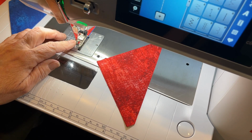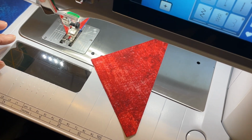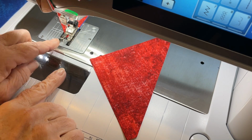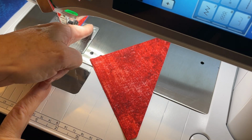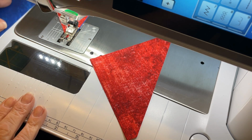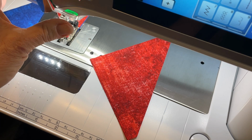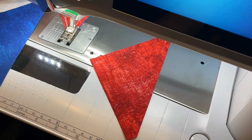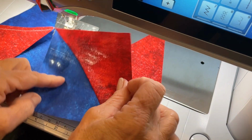In case you haven't noticed, I'm using a 1/4-inch foot, and I really do recommend it. If you do not have a 1/4-inch foot, get some masking tape and measure with the needle down 1/4 inch with your best ruler and put a piece of tape there so you have a guide to sew on, or you'll be very unhappy when you try and put the block together. And that's all you have to do to sew the two pieces together.